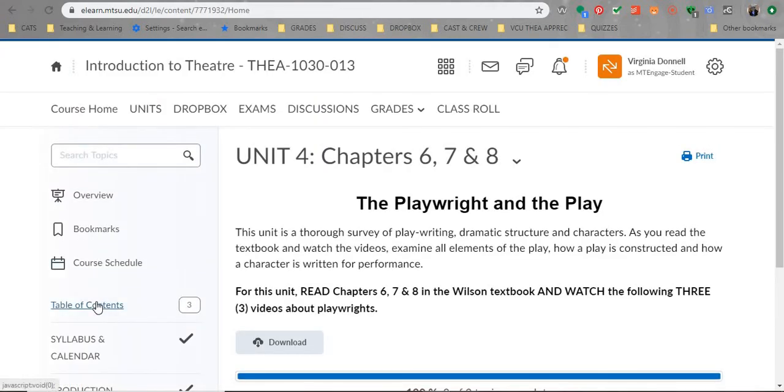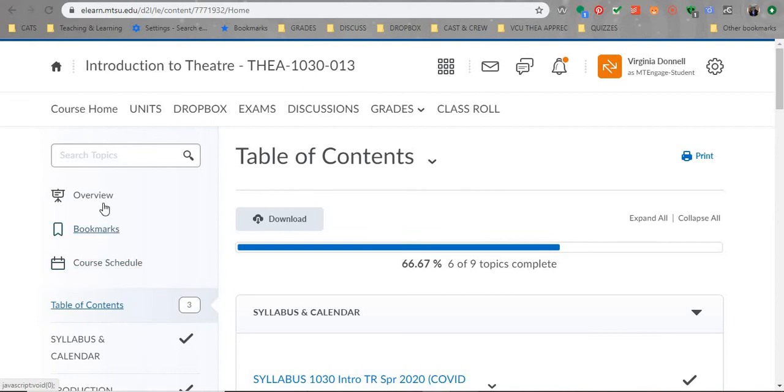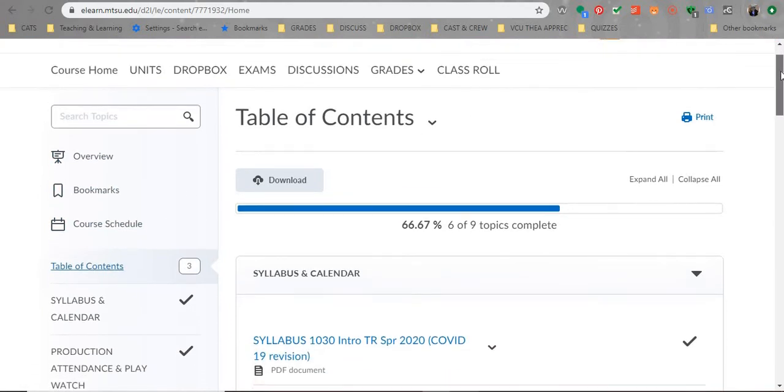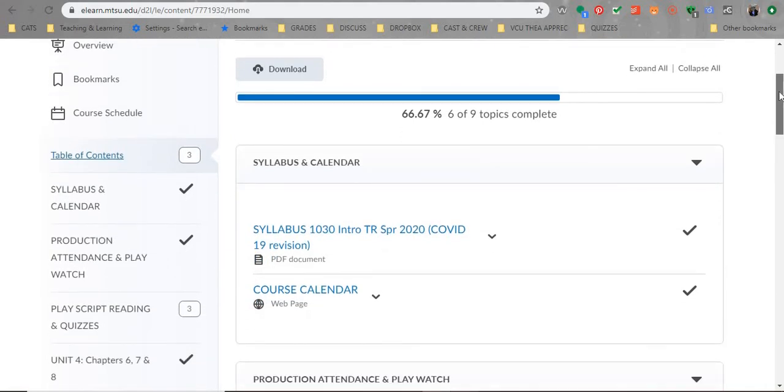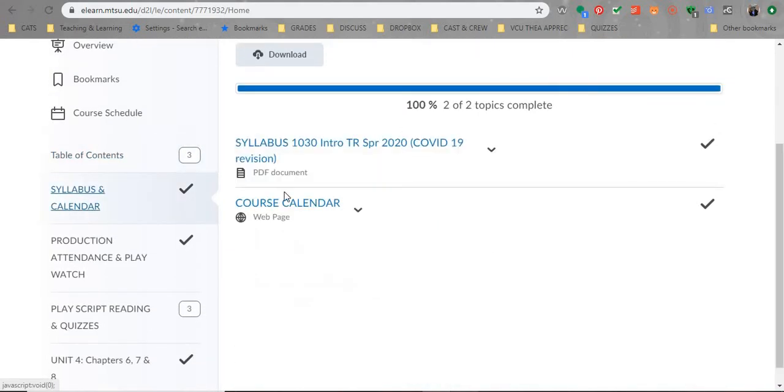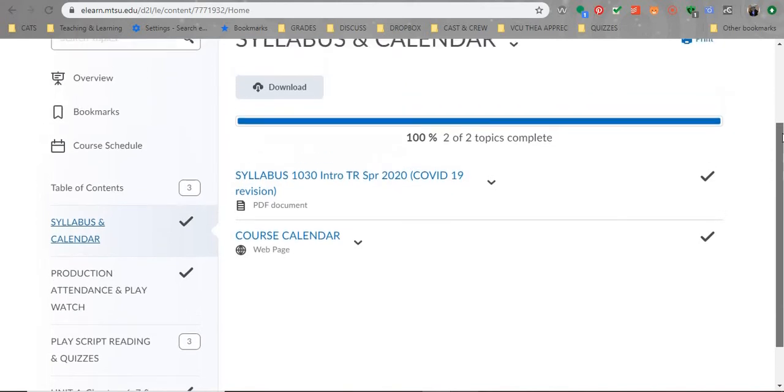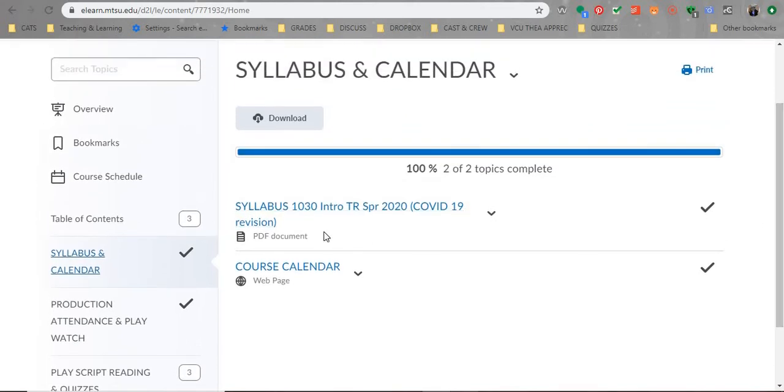All right, now units. The units are set up so in the table of contents here, and the first part of the table of contents is where your syllabus is. This is the syllabus that has been revised.